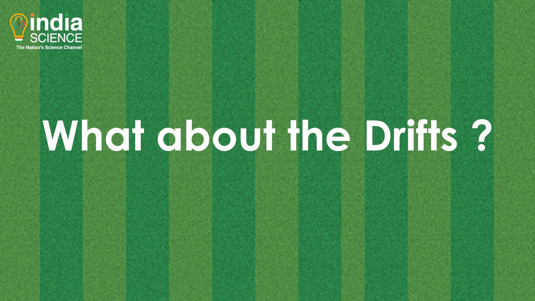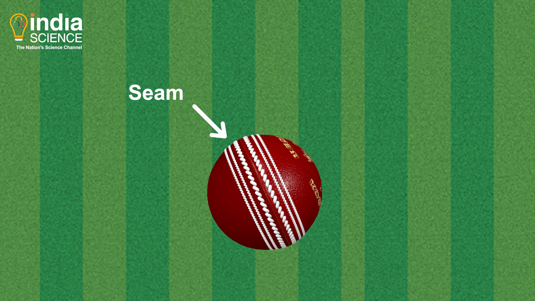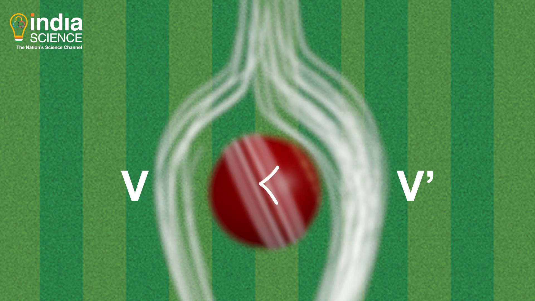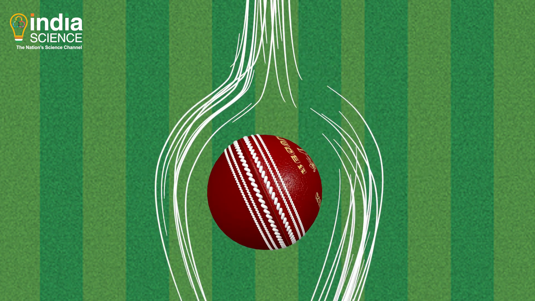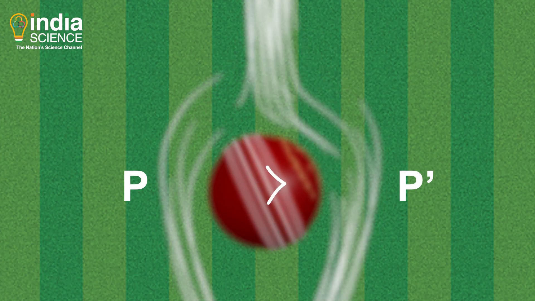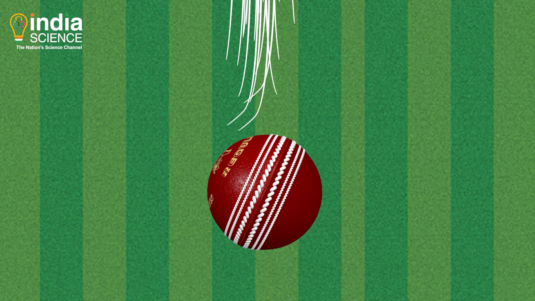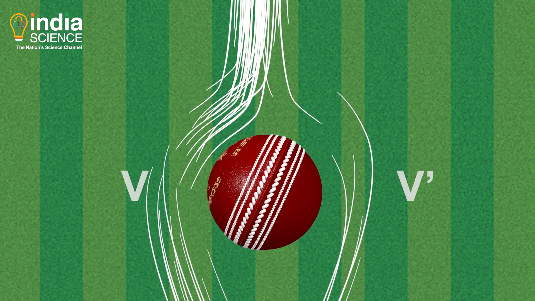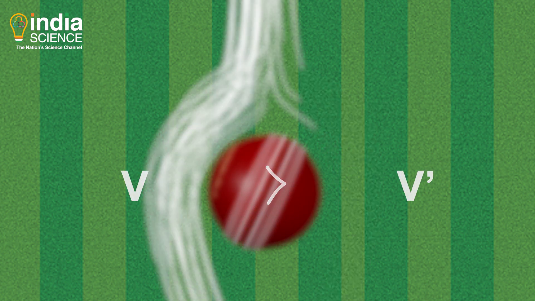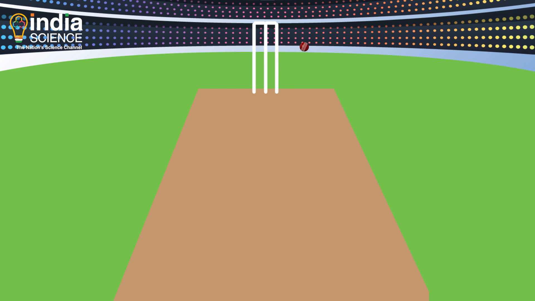Now we know how a forward or backward rotating ball dips or lifts. But what about the sideways movement? Imagine a ball is thrown with an anti-clockwise rotation — the seam is pointed away from the right-handed batsman and the shine is towards him. As the ball propagates through the air, the speed of the air on the left side gets slower compared to the right side, because the air moves easily on the shiny side, which changes the pressure. The lower the speed, the higher the pressure. This makes the ball drift towards the right of the batsman before pitching. Similarly, if the ball is rotated in the clockwise direction with the seam towards the batsman and the shine away from him, the speed of the air on the left side will be higher, causing lower pressure on the left side, and making the ball drift towards the left of the batsman before pitching.